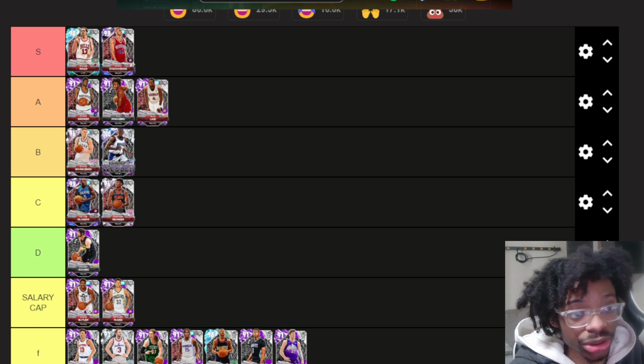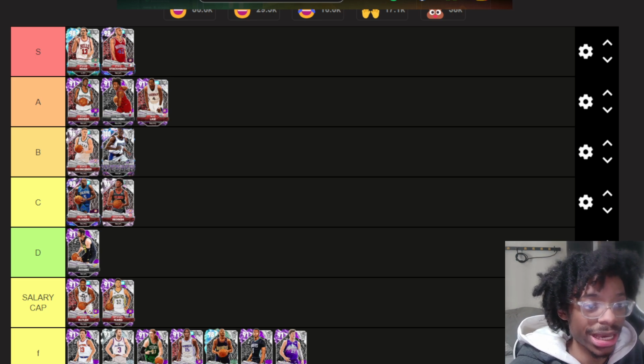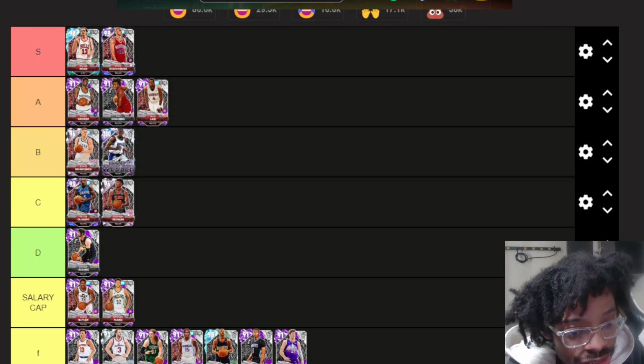Ace Law is a really good card if you get him. He has a solid release. He has a Darius Garland dribble style. Ace Law is a pretty good card, in my opinion. And he also got Kemba Escape too. So he has some nice signatures overall. I think he's a decent card.